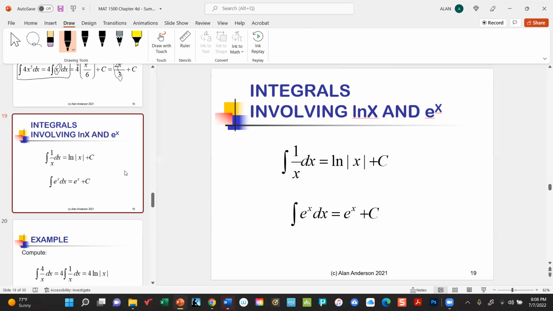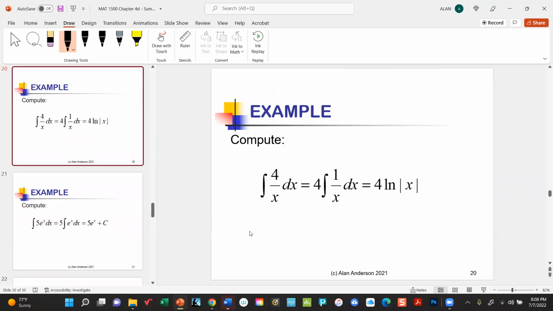And so like here's, for example, this one. And like I said before, you can simply move that 4 outside. And then all of a sudden you realize, oh, wait a minute, it's this rule. I know that rule very well. But of course, don't forget the 4. And that's your final result. And that's all you have to do.